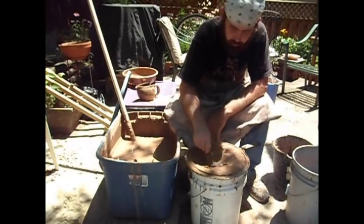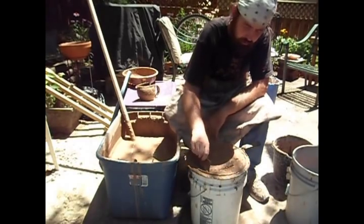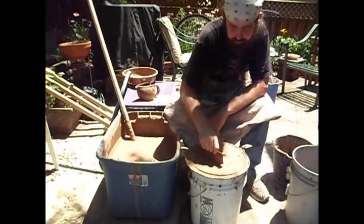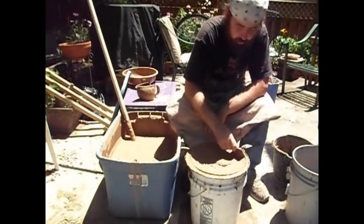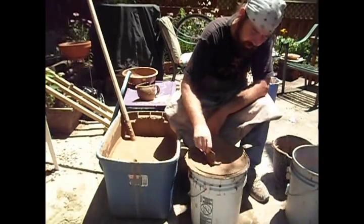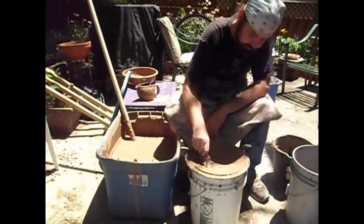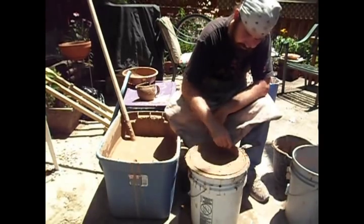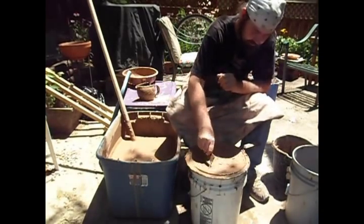If you're doing this whole batch, this whole tub at once, then that's not a big issue. If you're doing smaller batches, it may not be a big issue for you either if you don't mind doing them more often. Like I said, this batch will last me probably 10 days, depending on how much work I'm doing. I'm going to call that done.